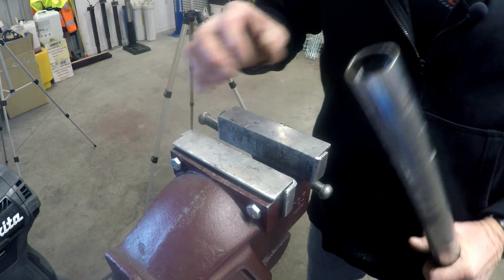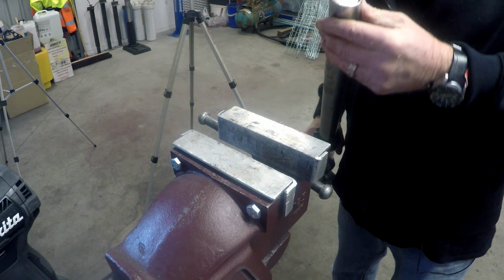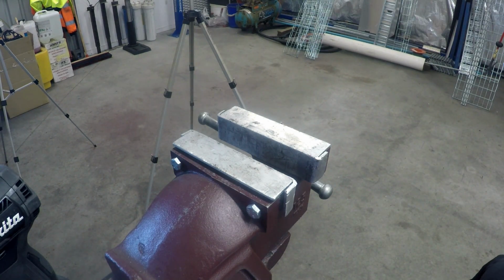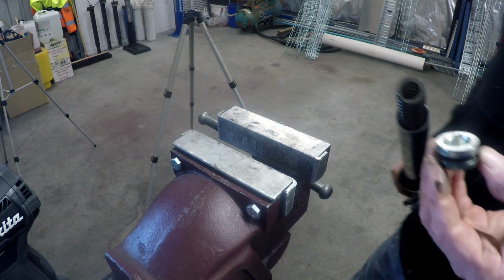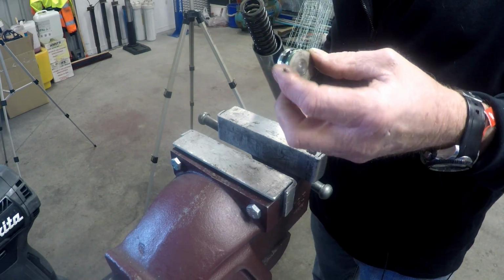All right, that worked all right. It's popped out. The O-ring was obviously holding it back. I don't have an O-ring. I didn't even think of that.